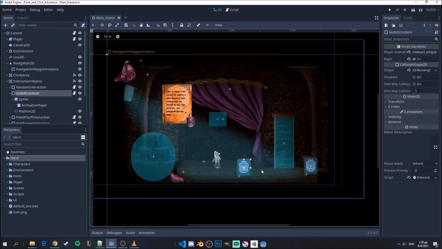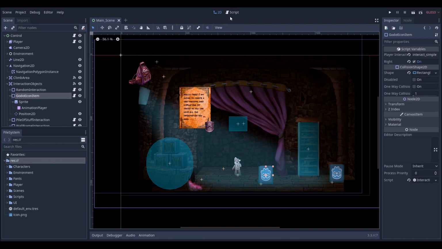Hey guys, so now what we want to do is interact with our items in our menu, add specific entities in the scene, and receive a message corresponding to which item we interacted with. And if we use the correct item, then we will receive positive feedback and the item will disappear from our menu. So let's see how we will do that.